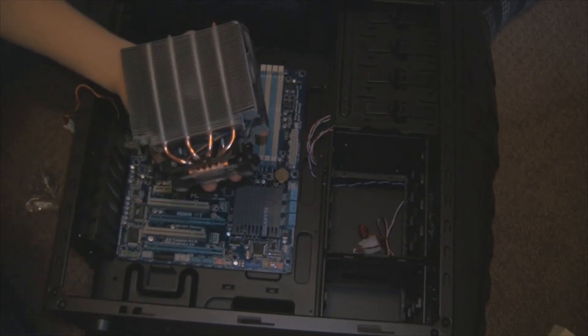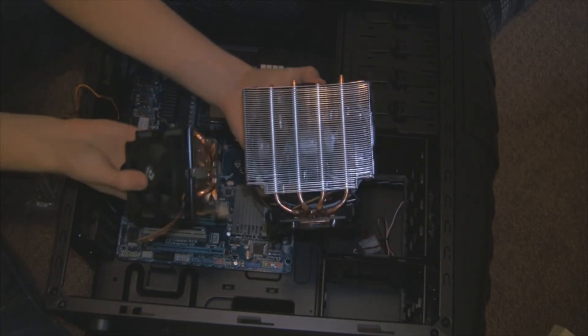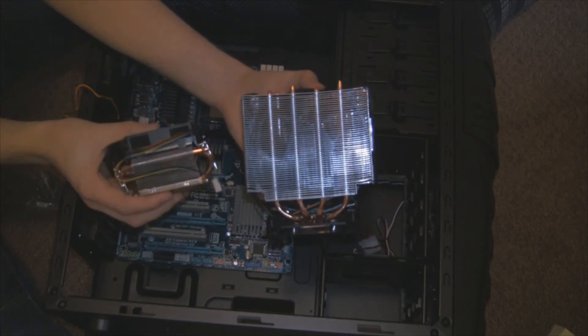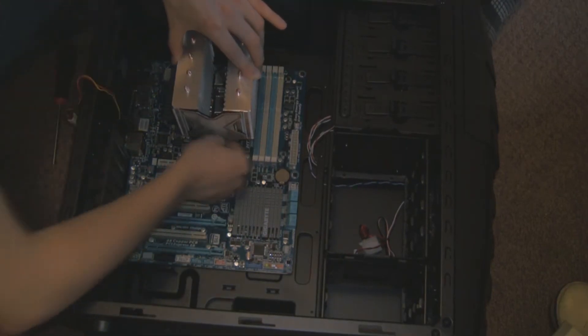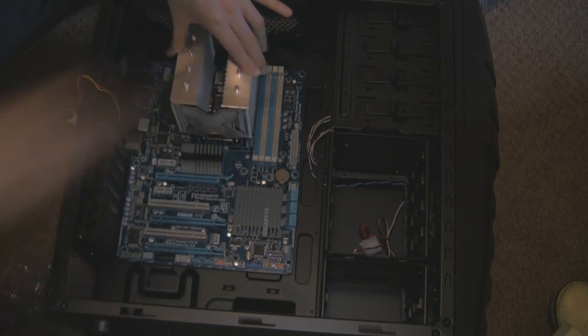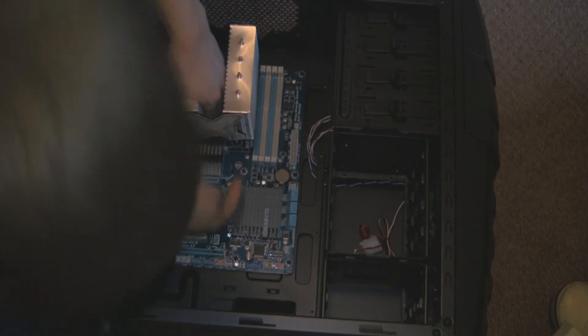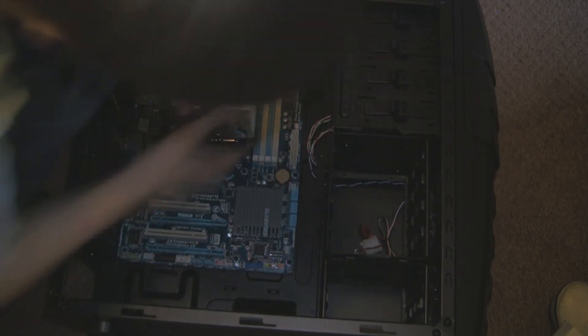Now the next thing is the big task — fitting your CPU cooler. Anyone who's ever built a PC before will know this is a hefty task. Here's the comparison to the stock CPU cooler — you can see this is a lot larger and it uses a 120mm fan to move air. This did actually take me some time, so I've made a nice fast motion clip where I seem to be trying every angle possible to get the CPU cooler to fit.